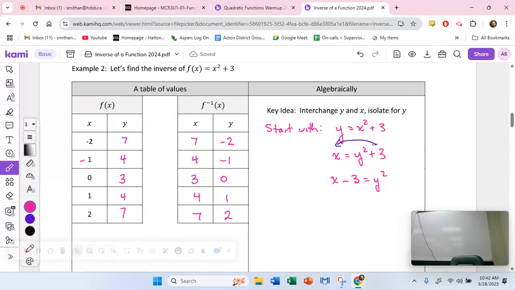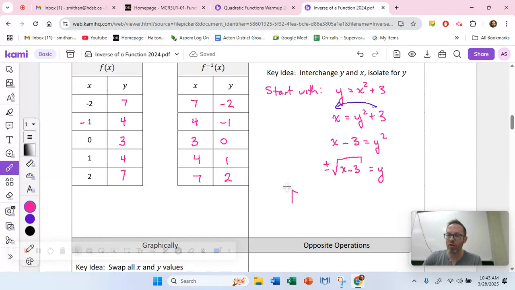Negative 3. We can't just square root to do an opposite operation here because that would only give you the plus 3, but we know that there's 2 solutions, plus and minus, in situations like this. So what we end up getting is the inverse function isn't the root of x minus 3. It actually looks like this. When you solve for y, you have to consider the positive and the negative, almost like the quadratic formula.